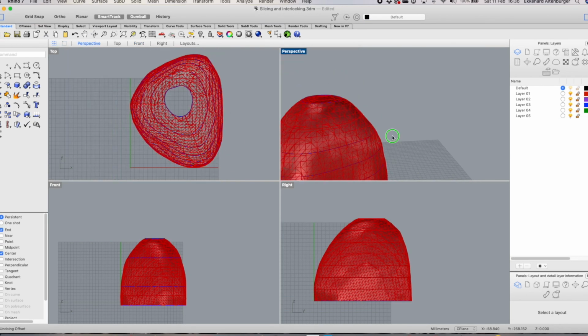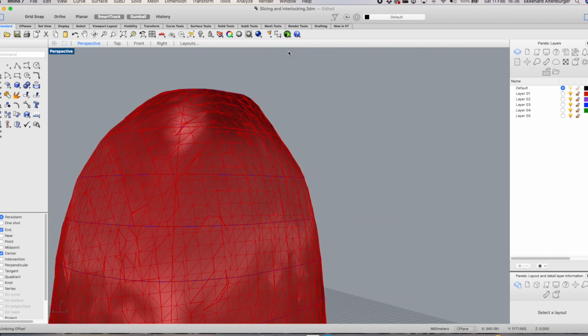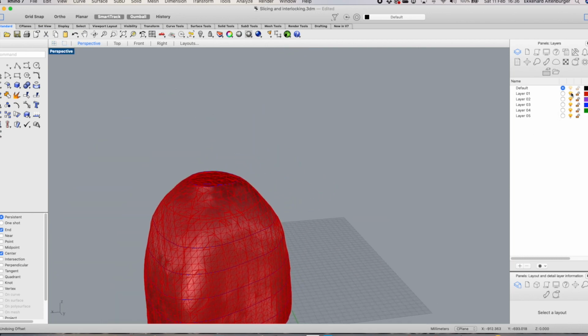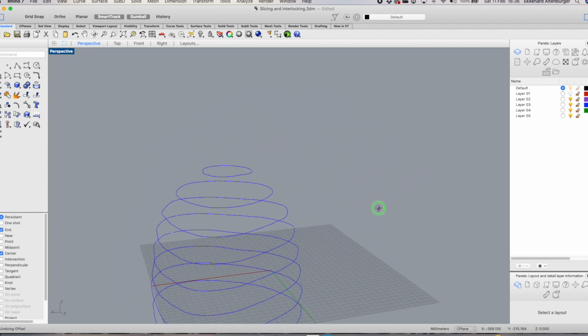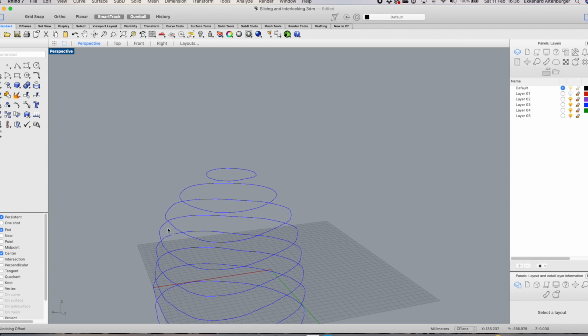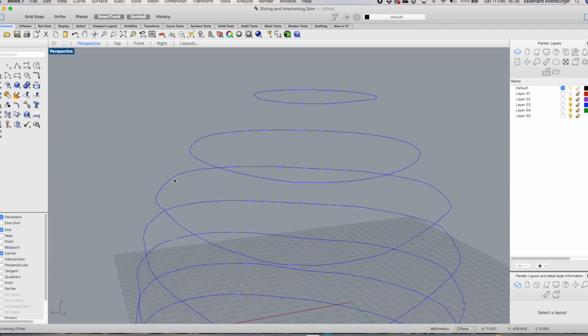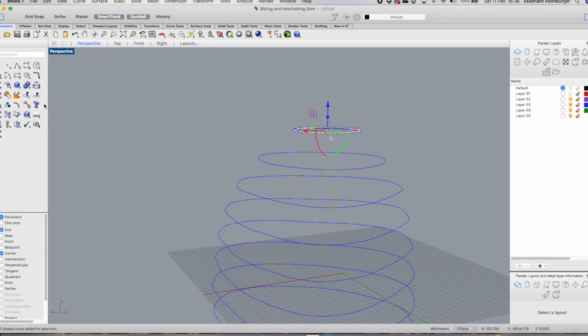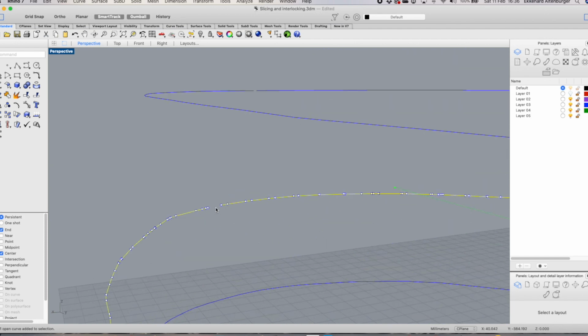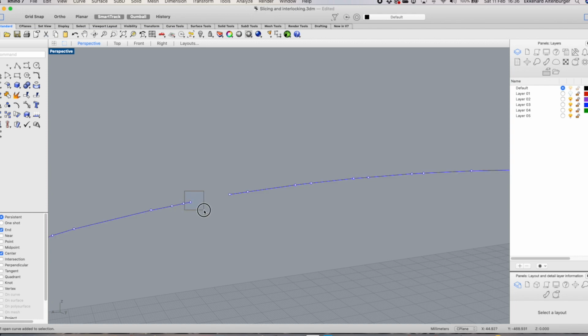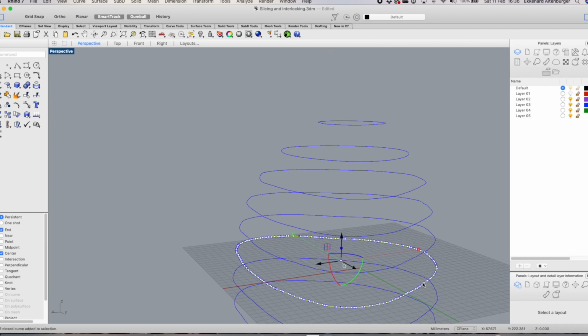Okay, I have now produced all the slices, and if we hide this, and you start doing this, you also realize there's always something that doesn't quite work out. So what you will find when you select some of these and you join them with the join option here, you might realize that there are gaps. You don't want to have any of these gaps, so you manually need to close them. You just select the last node and connect them.